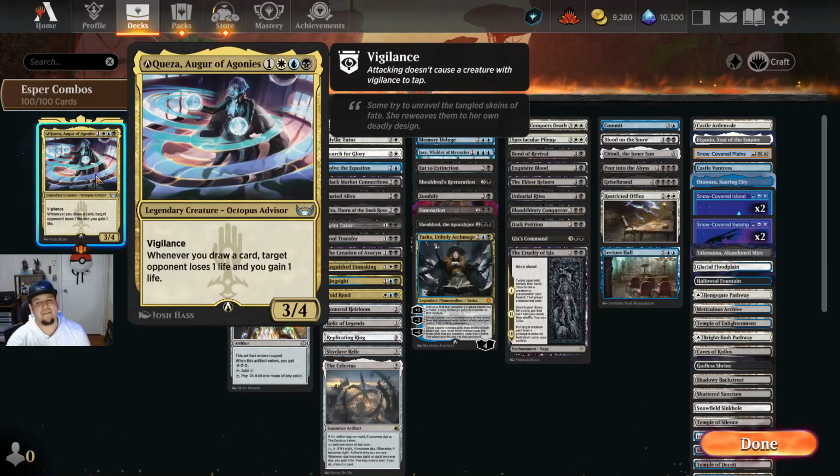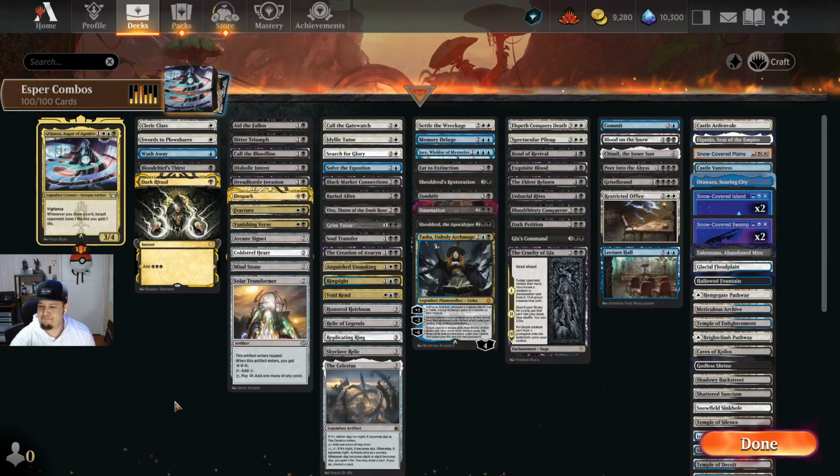And there we have it, our Esper Combo Madness Brawl deck. Madness not because there's any madness mechanic, madness because it's just too much in this one deck. But it was fun, I wanted to give it a shot. I think we got to do most of the kill conditions in those games. Yeah, definitely needs to be refined and focused.